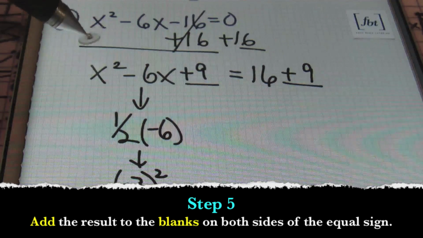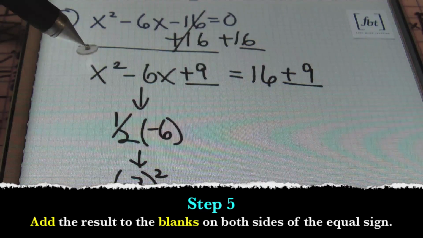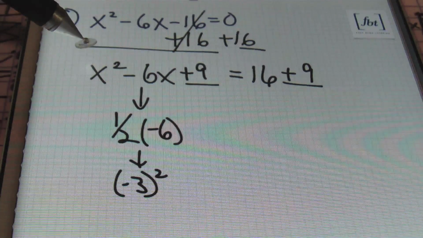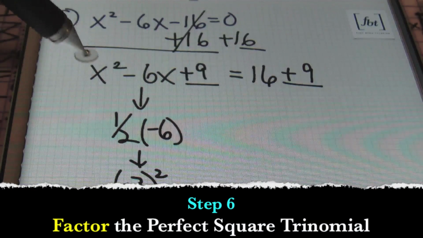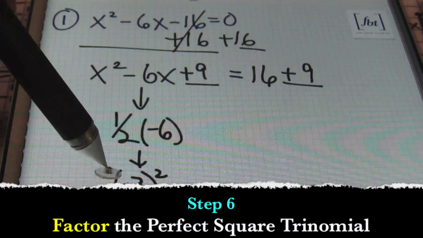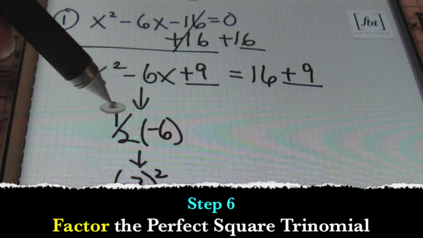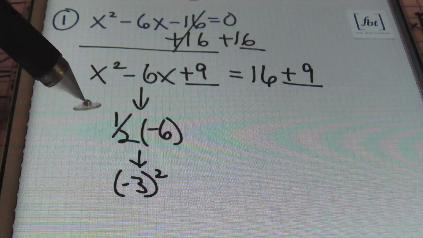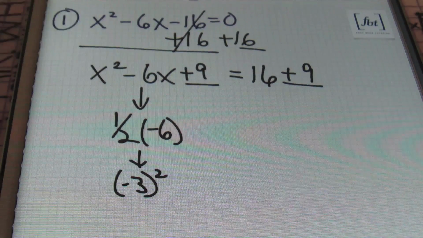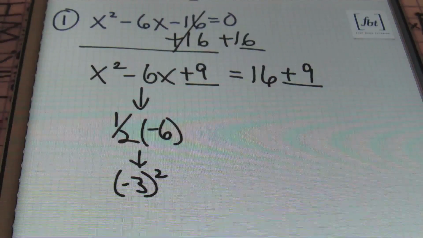So notice on the left hand side here we now have what is called a perfect square trinomial, and you'll need to factor that, but don't fret. All you'll need to do is use the variable, and whatever this value is, in other words that half of the middle term's coefficient, that negative 3 right here, that'll always go inside of the parentheses ladies and gentlemen. So let's check it out.